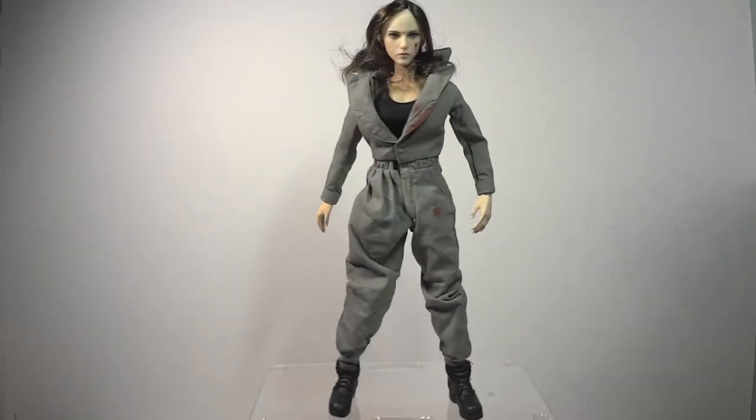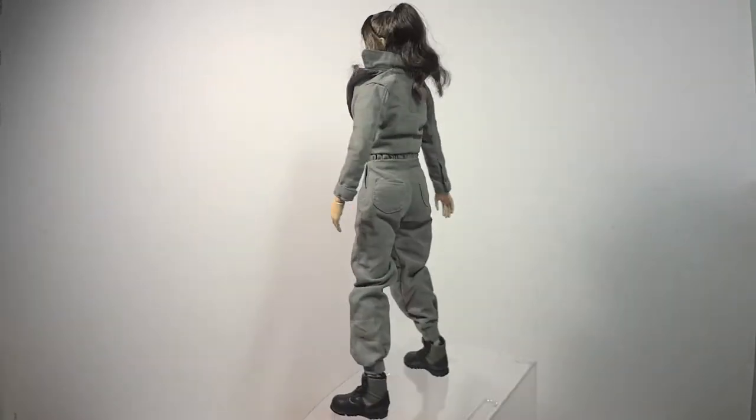The body itself is great for articulation, simple, even though it's not a Phicen, or even a higher end body with ratcheted joints.